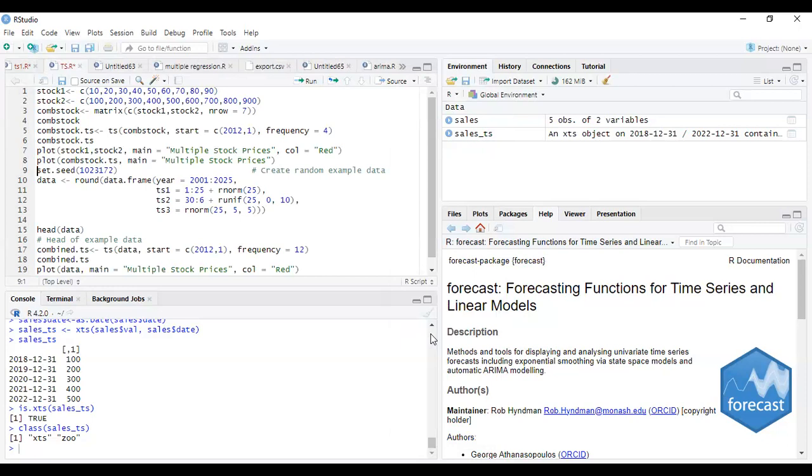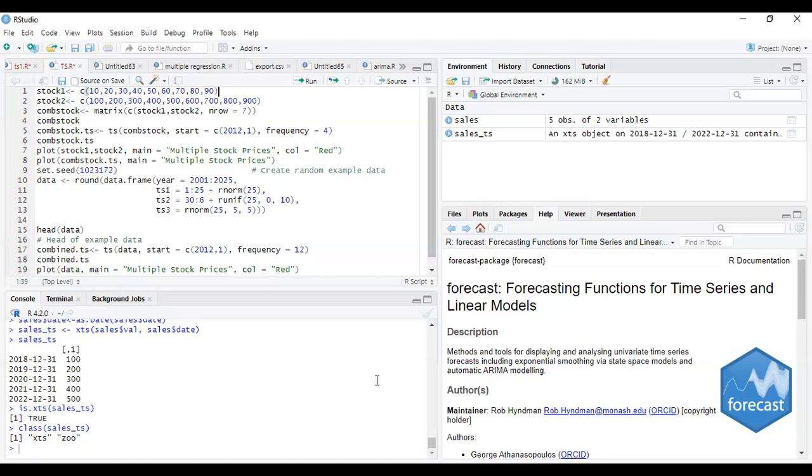Okay, let's practice one more. Let's say we have two types of stock, so we can assign the vectors in that. These are just to teach you some of the options, because there are hundreds of ways of doing the time series data in R. So let's say open a new script. Then we will define by simply using the ts function, because here I was using the package xts. Let's say we are just defining a vector of sales or stock, anything. So you can apply this to your sales data also.